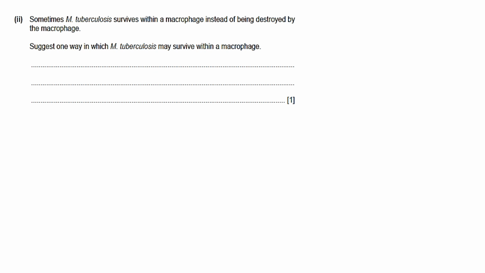So in this case, I would say, for example, that it can produce inhibitors that deactivate the hydrolytic enzymes, or sometimes they can also form what we call a resistant spore. So I'm just going to write here: can secrete inhibitors. And remember, the inhibitors are against the hydrolytic enzymes, so make sure to write that out. Or it can form a resistant spore.